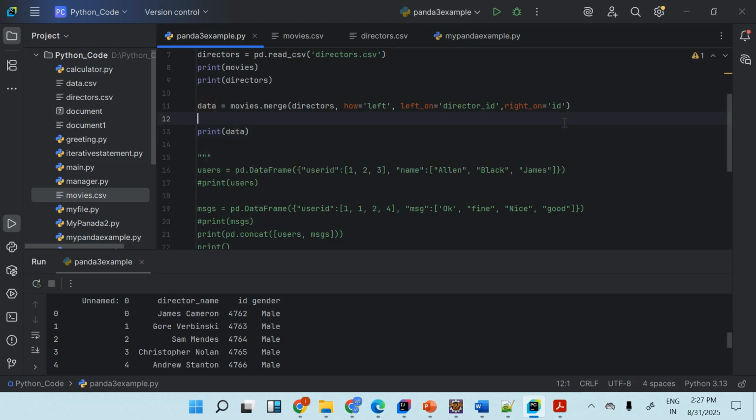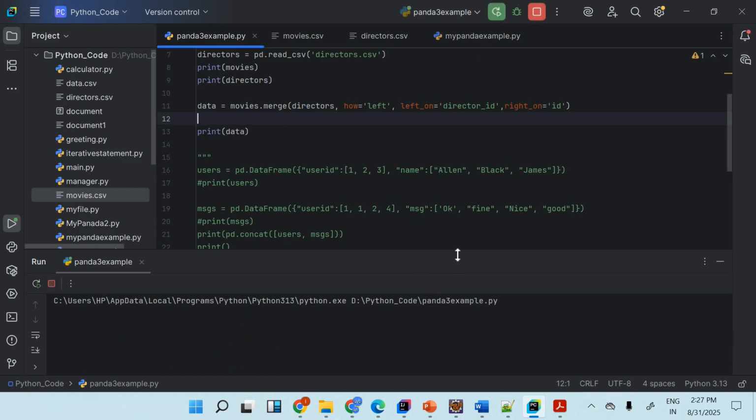When you are working with data analysis, we have to play with these Excels only. So I request you, please go through this example and understand it completely. Okay, so let me run this now.